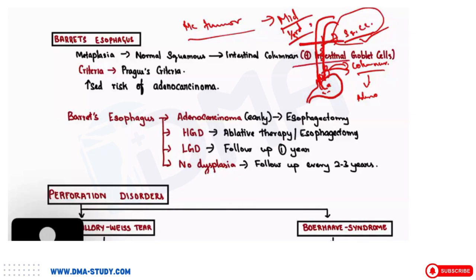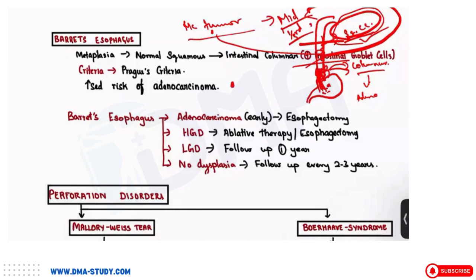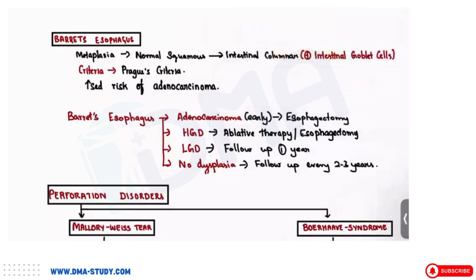Look at the structure. This is the upper part, middle part, and lower part. Here you are having this regurgitation. Most common tumor location is middle third. When it is a middle third, what could be the most common epithelium which is present in the middle third? Squamous epithelium or columnar epithelium? Are you getting it or not? If you are not getting it, let me know. No problem. I will draw the structure very clearly.